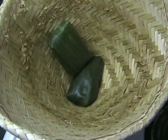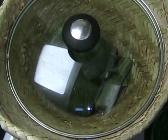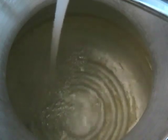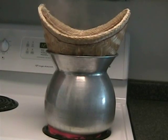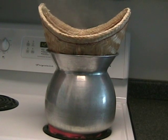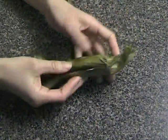Make sure that the tucked ends are placed downwards or along the sides of the steaming basket. Place a lid on top of the steaming basket and then add about 2 inches of water to the pot. Set the stove element to maximum. Place the pot on top and the steaming basket inside the pot and steam for 14 minutes.